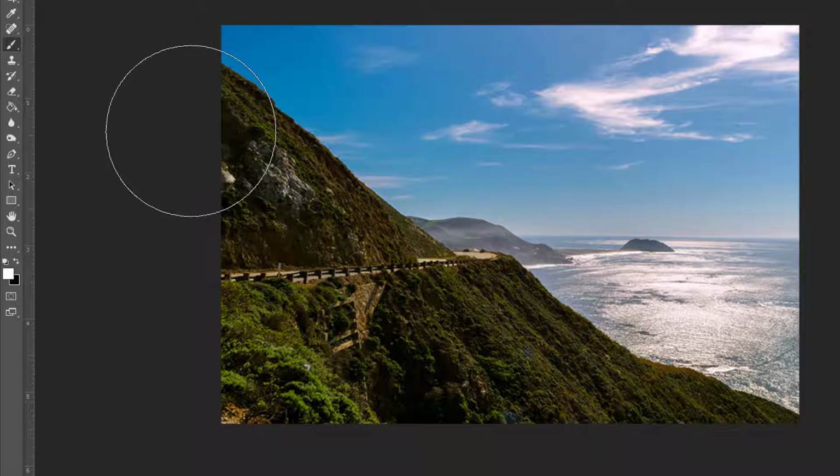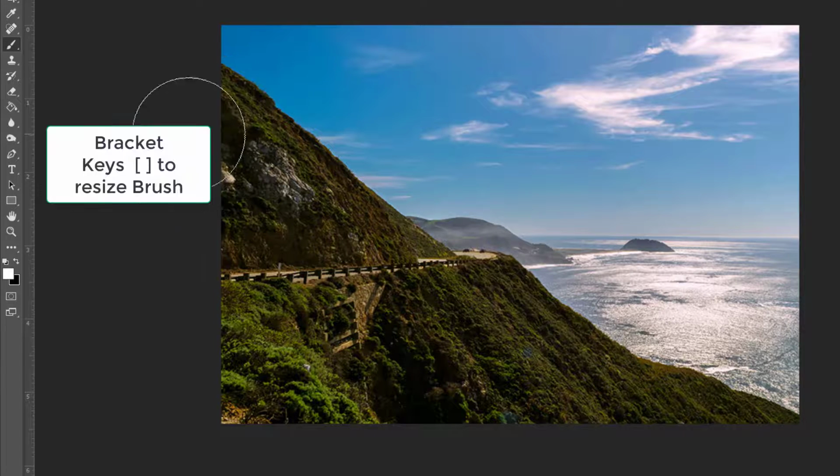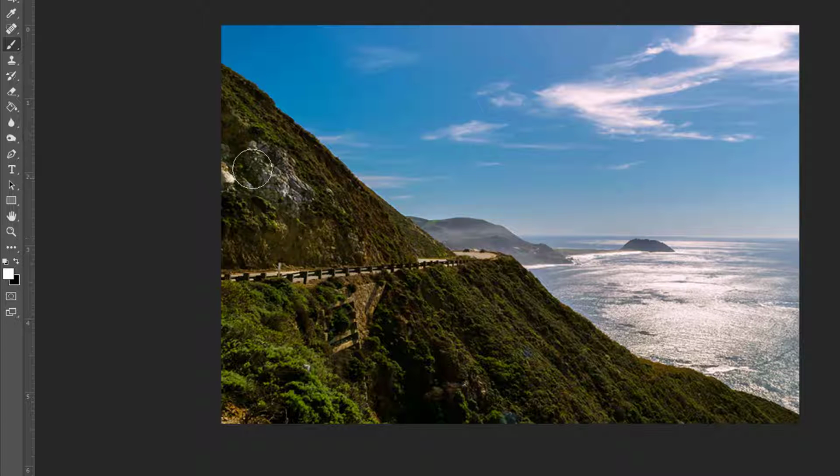So I'll come in with the brush, I'll make it smaller, and I'm using the bracket keys to make this smaller on the fly. And I'll bring in that highlight. I'm also going to bring out some of this highlighted area so that it stands out a little more. Gives us a little more sense of dimension.